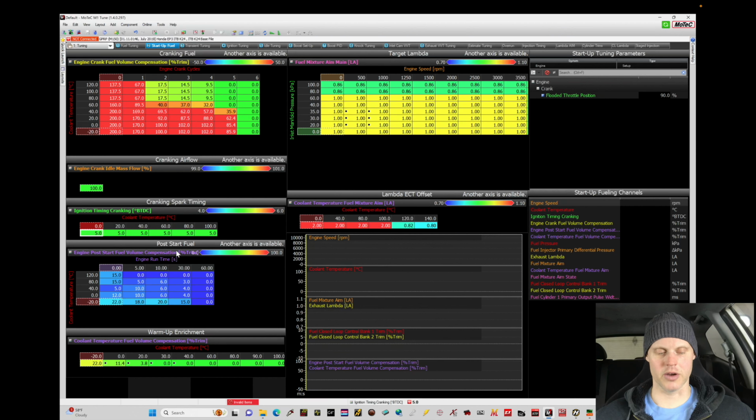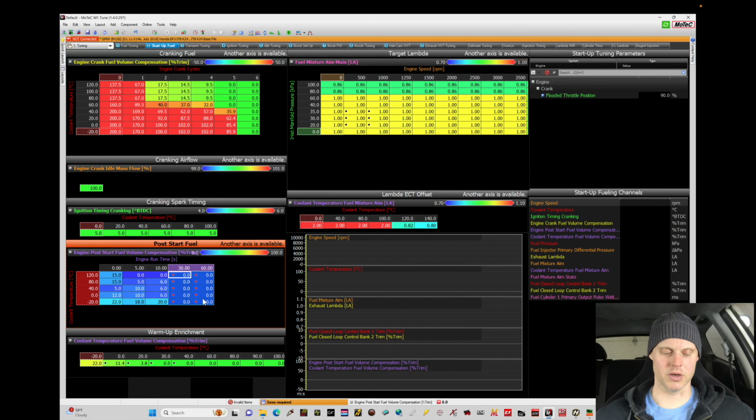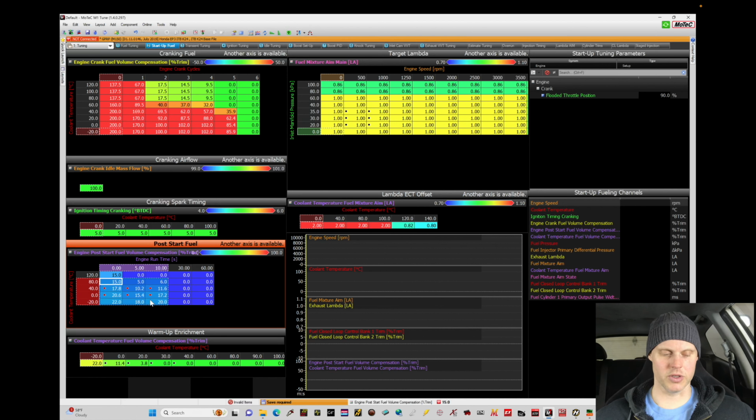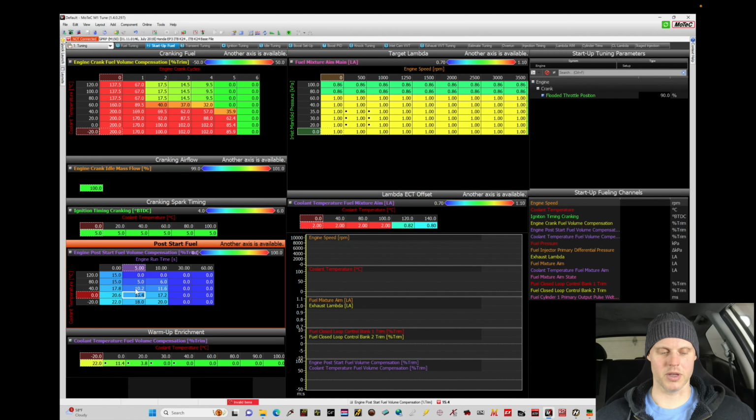Next thing to take a look at here is our post-start fueling. We can see some of the default values here, coolant temp, engine runtime. I'm going to say by 30 seconds in, for sure, we're going to zero all this out. We don't need any post-start enrichment there. I'm also going to do a Control H and just vertically interpolate some of the values that they have populated because they're a little bit odd the way it's applying. Even doing H right here should be okay. We'll have to test and see how this is going to do in terms of firing it off and seeing if we need the post-start fueling on a warm engine versus a cold engine.